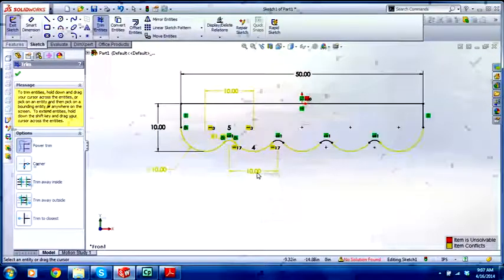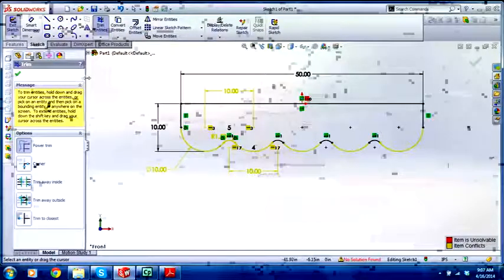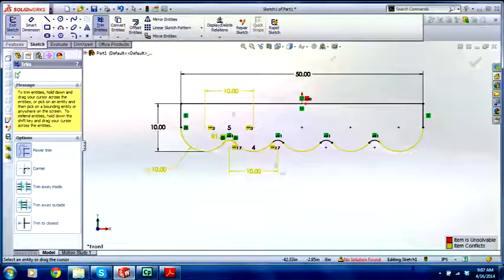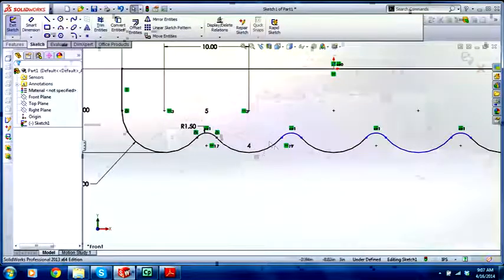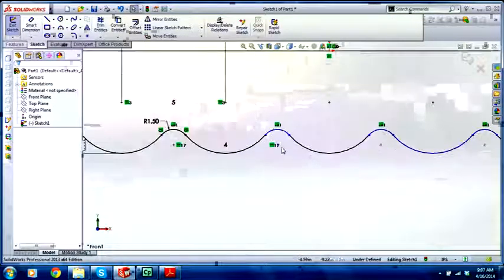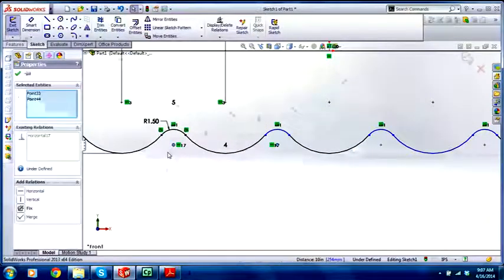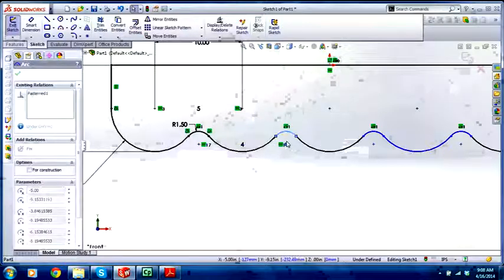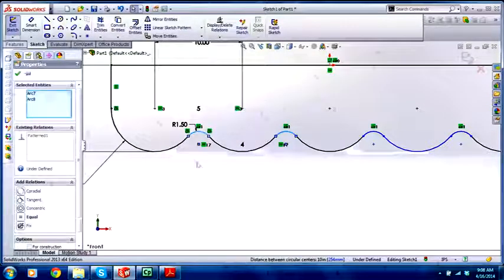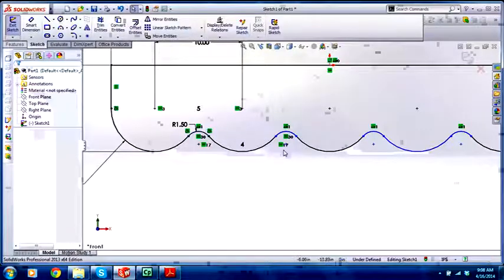Okay, now let's get rid of some of these dimensions. Now, can I make this and that? I've made that horizontal. Now what happens if I grab this and want to move it? It doesn't. Can I make this equal? Can I make those equal? Let's try that. It still doesn't help.